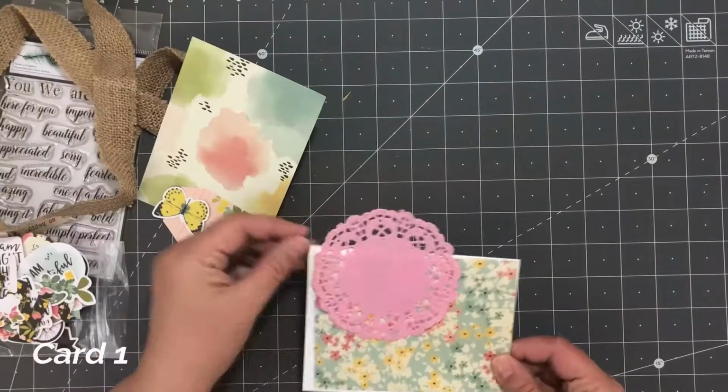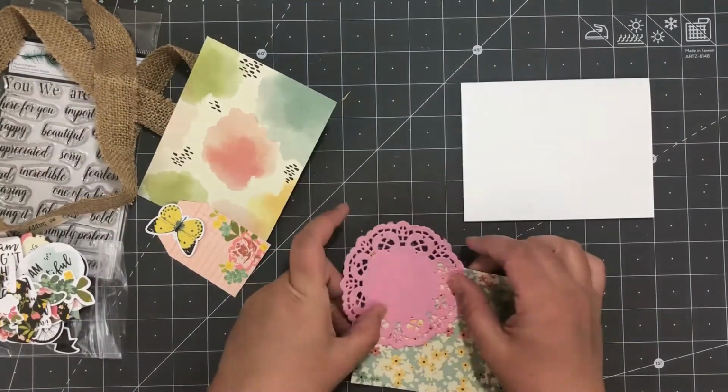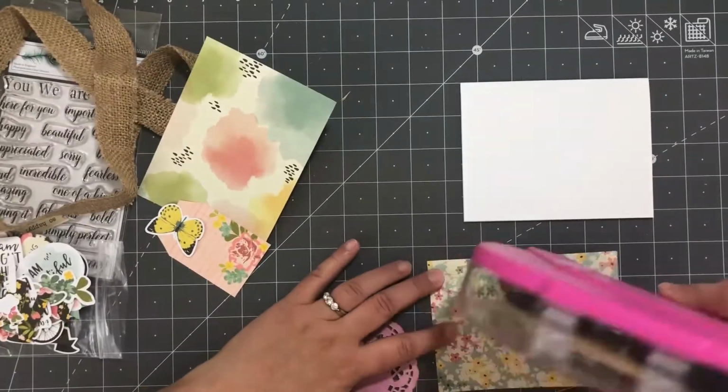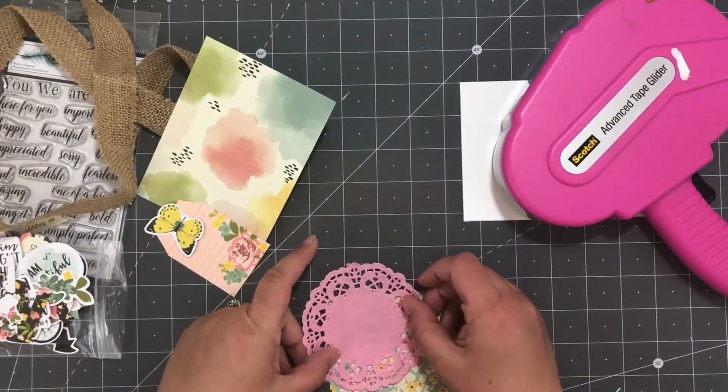This is Cara, and I'm here with the Love from Lizi April 2018 card kit. Unfortunately, this card kit sold out, and it went so fast because it's super cute.